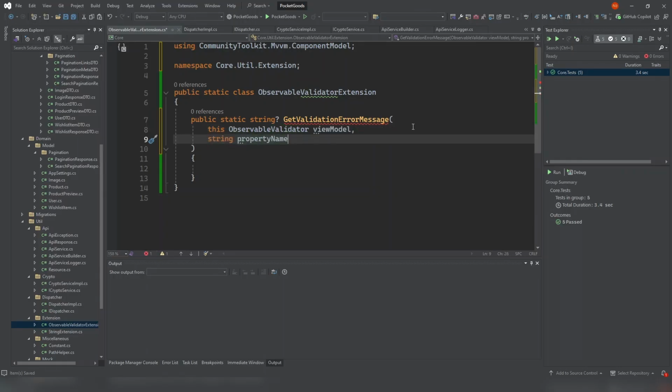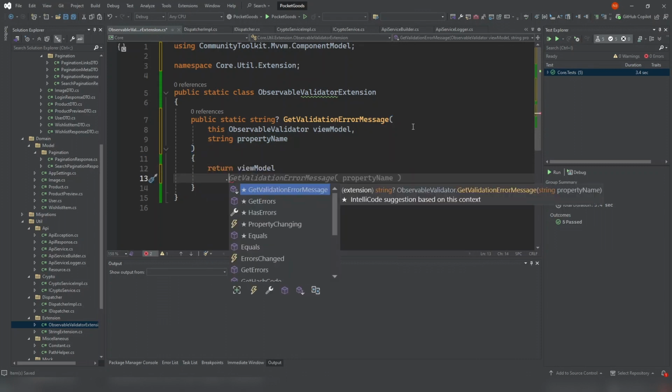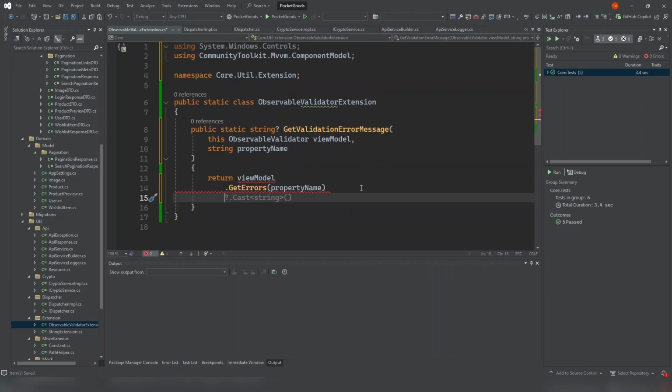To do this, we're going to return from the view model the errors by calling GetErrors, which is a built-in method. This is going to give us all the validation rules and even the custom ones. Next, we have to convert the collection to a sequence of ValidationResult objects. Why do we do this? Because we only care about the validation result types which have an ErrorMessage property.